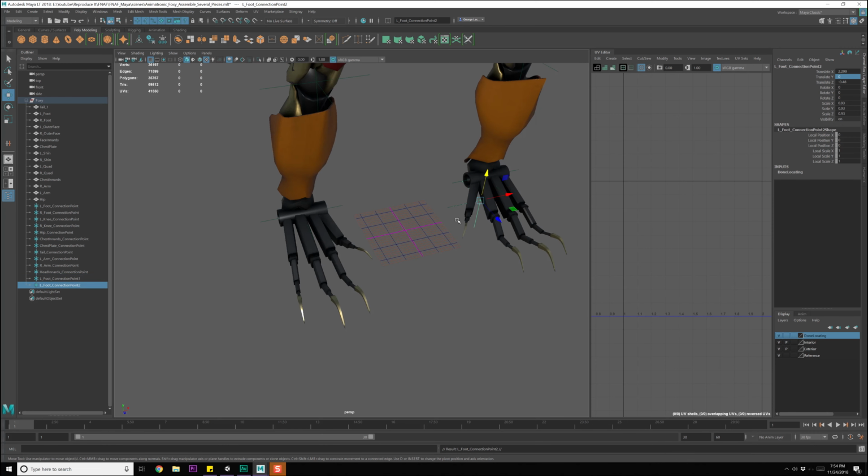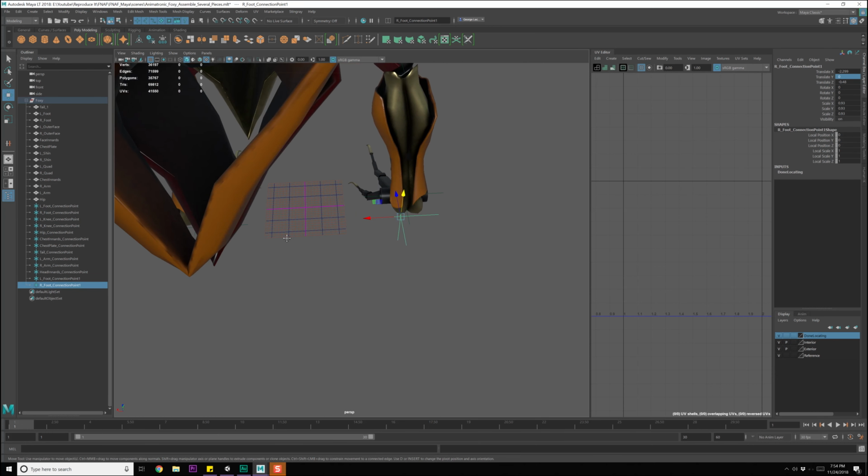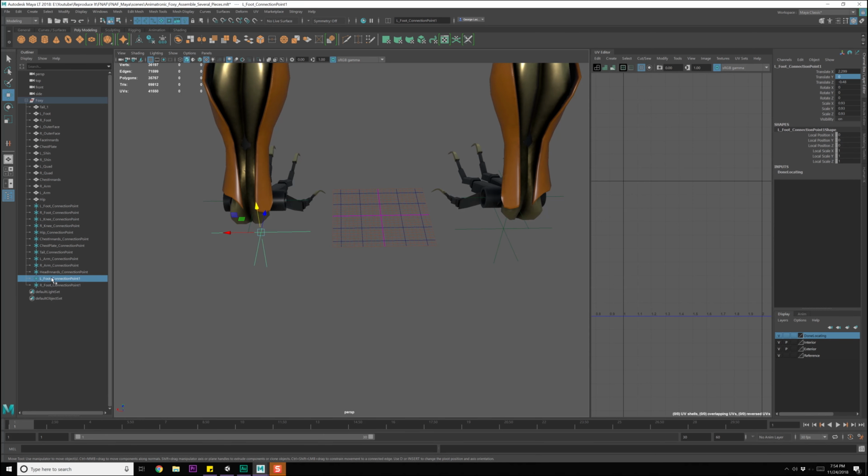I'm going to do the same thing again. Actually, let me delete that one. Let me grab this one, duplicate it, move it down, and then set that Y to 0. And let's change the names. So we're going to need our foot connection point. And what do we call this before? Our foot connection point. Let's call this base, I guess. Base connection point. And then our base connection point.